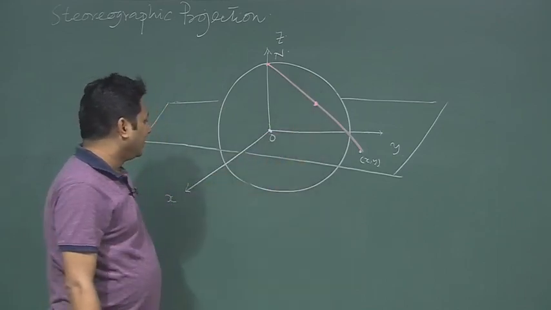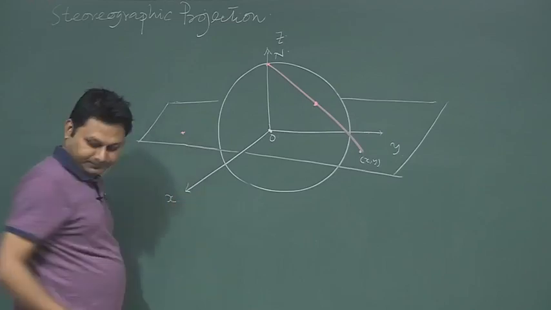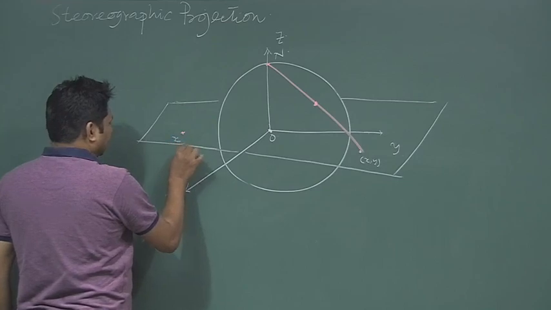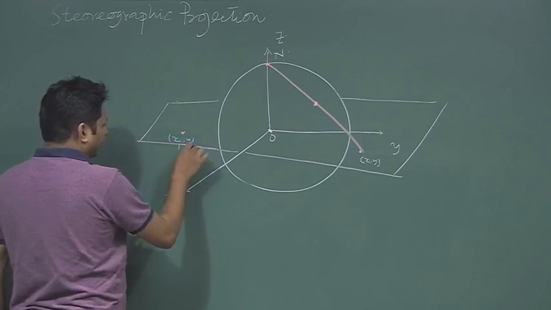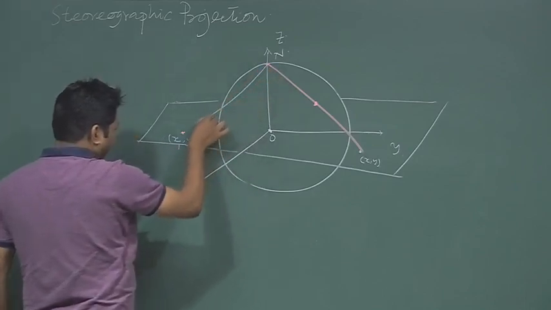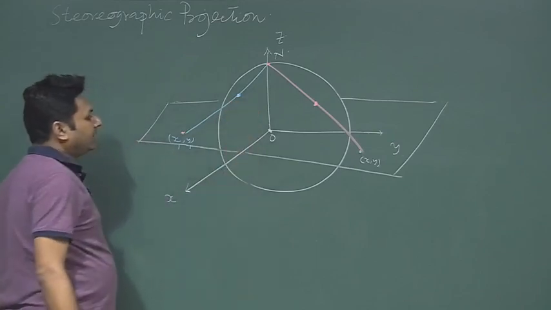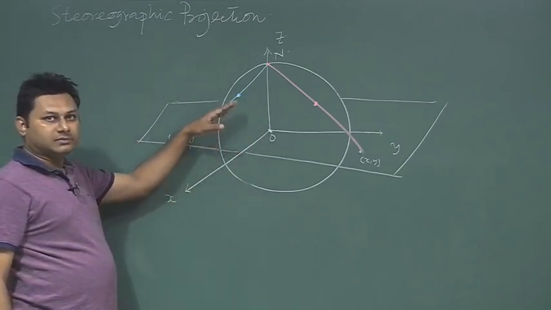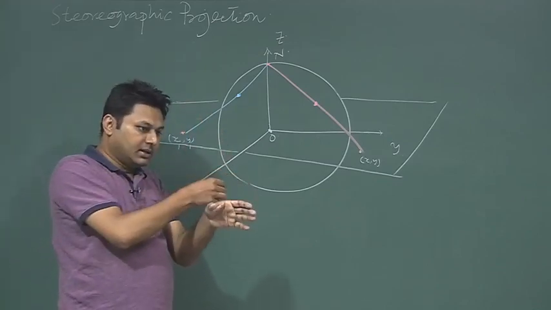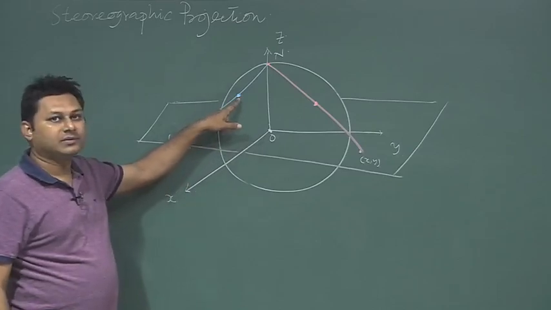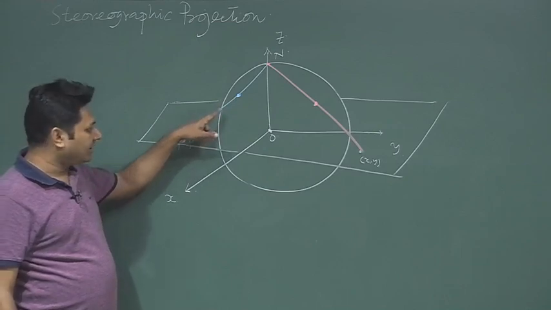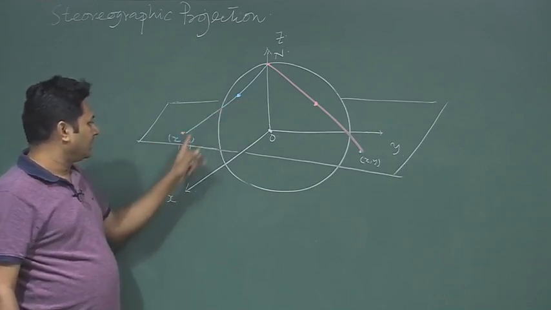In a similar way, if I have some point here, again xy, some x1 y1, say a different point, so that is why I put a different name. Again if I draw this from here to here, it will cut some point on the sphere. So this is a sphere which is encircling the entire thing. I am drawing a line over the sphere and it cuts the sphere at some point and then goes to this point. So this cutting point is unique for this unique point.